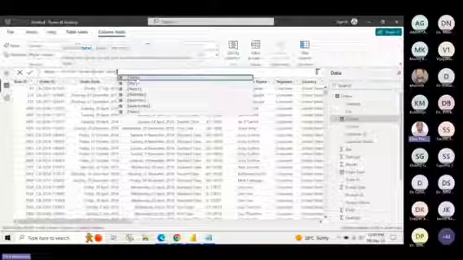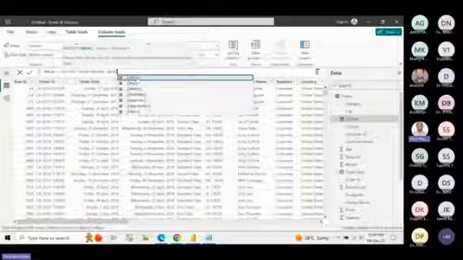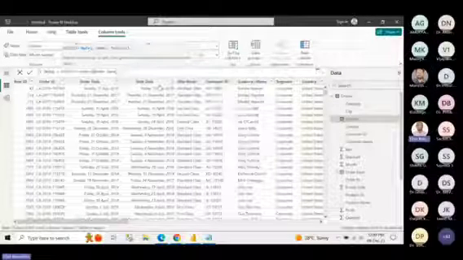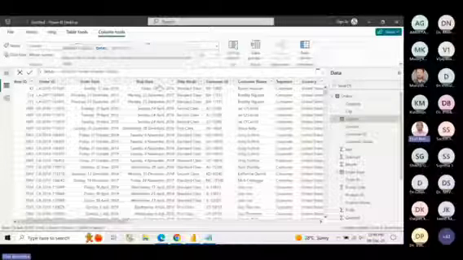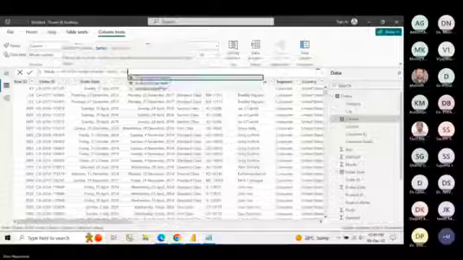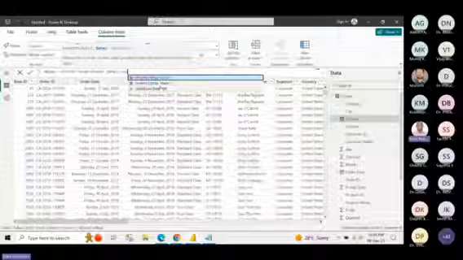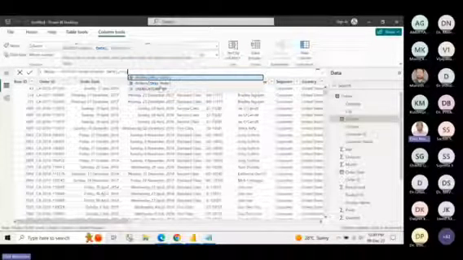Then a comma, and now it is asking for the second date. The second date is nothing but Ship Date. So I'm typing ship date, and it is showing. Select Ship Date, comma. Now it is asking for the interval. I can give the difference between these two dates in days, hours, minutes or months. I'm just selecting day. Now close the bracket, enter.